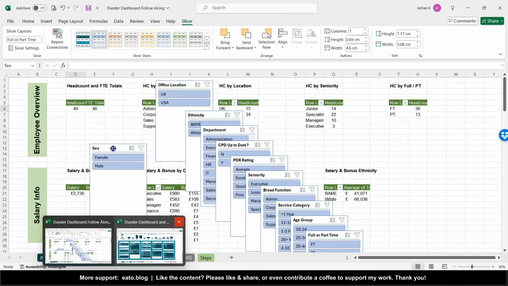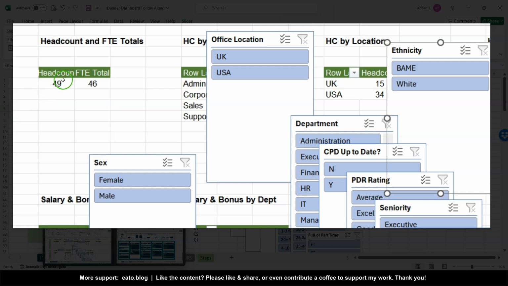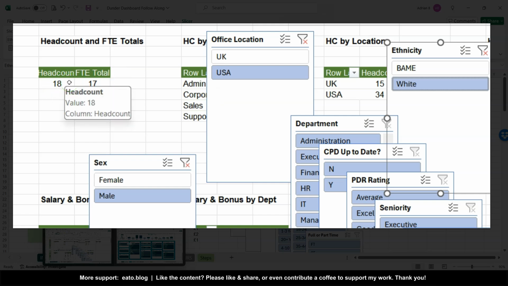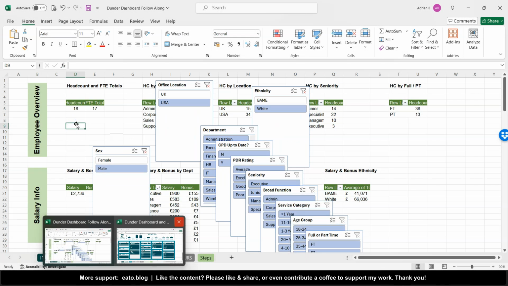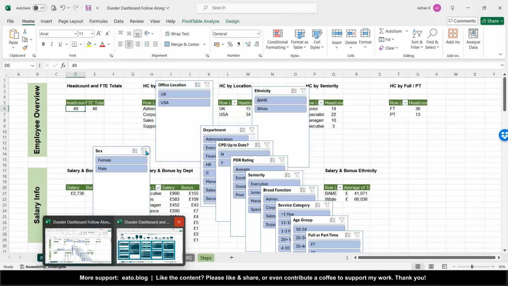If you've got a pivot table and loads of data fields, what you'll notice is all these slicers are pointing at that pivot table. So when I select USA and males and white, you can see how this can be quite a powerful way of slicing and dicing the data in your pivot tables without having to use all the various different filters and drop down menus that you can have on your pivot table. So for example, I know that there's 18 white males working in the office location of the US. And you can clear the selections of a slicer just by pressing that unfilter.